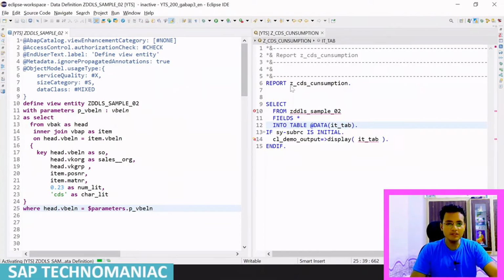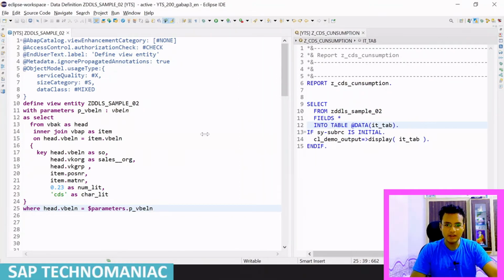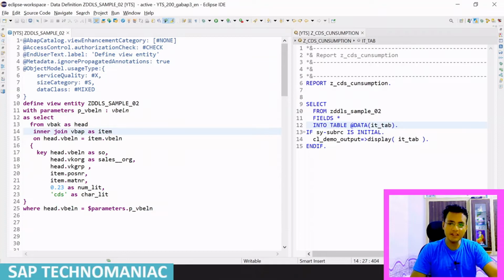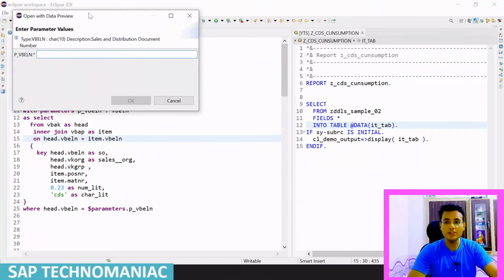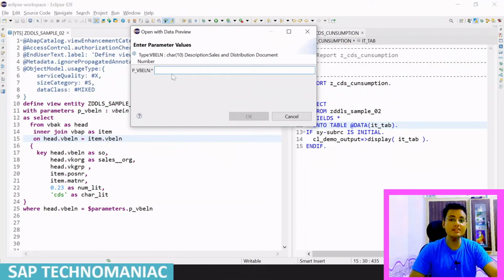As of now, just ignore this program where we are using this particular CDS view. Okay, I have activated this. Let me do F8 on this CDS view. As soon as I did F8, you can see it is asking for the parameter value, because I have defined one parameter in my CDS view.